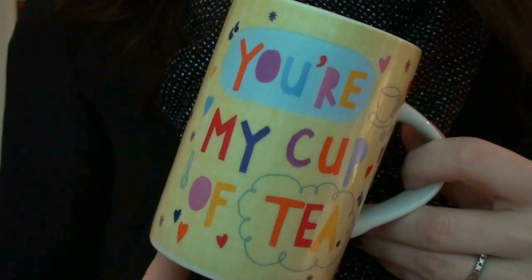Hey everyone, I'm on a roll here so I'm gonna film my next haul with the same clothes as I was wearing in my previous video, but I think you'll be alright with that. This one's tiny and it's just like a clothes and a few other things haul from other shops. I'm just gonna start with a mug that I got from TK Maxx.